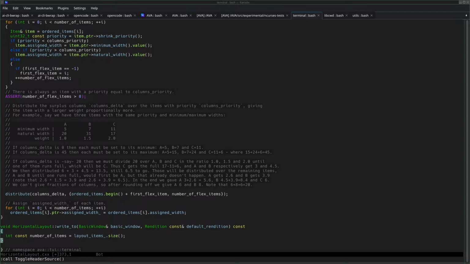I'll click cancel here. So I need to run over all items and then check that their width is set.